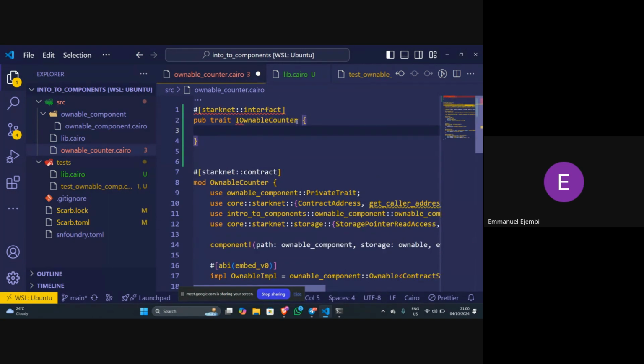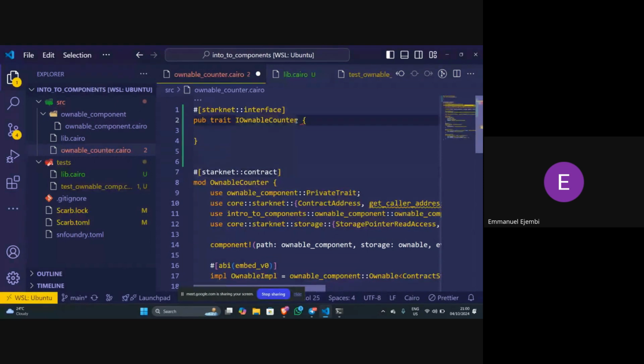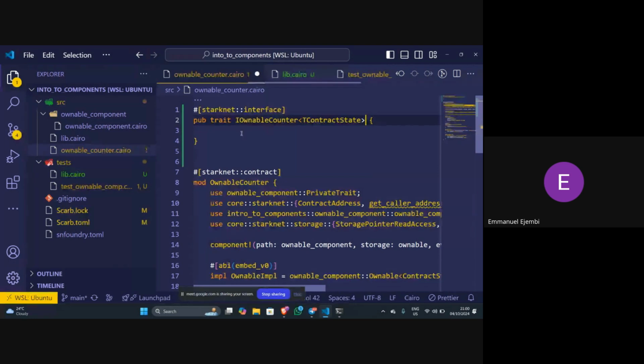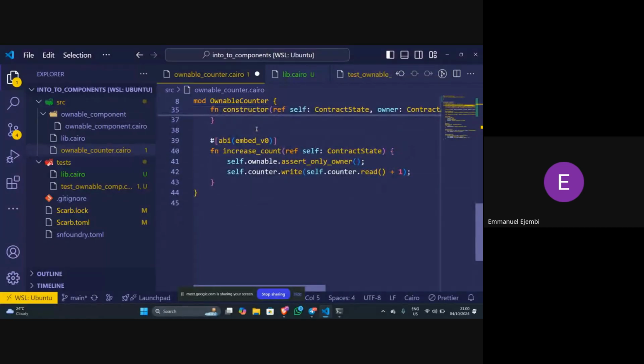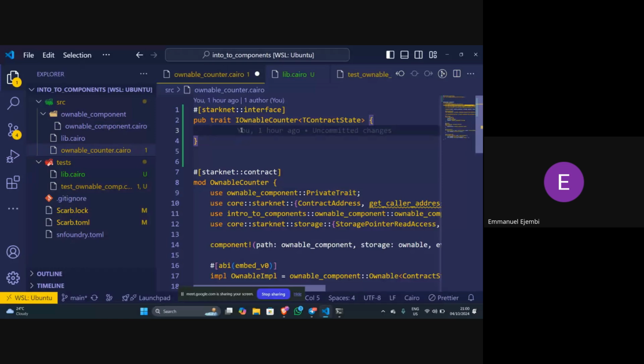This is going to be generic over T contract state. Okay. So we have only one function here, which is increase count. So let's define an interface for that.